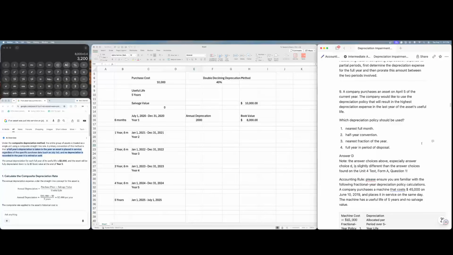I'm not saying that would be a lie, but there are conventions you could use. There is a convention: you can use the half year convention. If it's close enough to being half a year, then it can be half year convention, for example, if it was placed in service on July 3rd or July 15th.